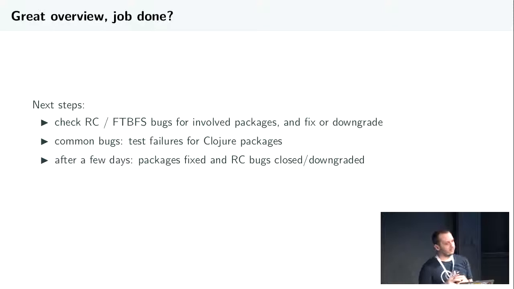So basically, at this point, I had a good idea which packages might be involved in this issue. So I checked release critical bugs, failure to build from source. Many closure packages had test failures that were depending on file ordering. So depending on the order in which tests were run, so-called unit tests, where depending on some other unit test, that could work or not work depending on file ordering on the file system. So it was a bit tricky, but basically the same class of bugs. Once you figure out what is happening, you just run them in some specific order, which makes it work. And you fix many bugs, and you get some packages reviewed, uploaded, and stuff should be better.